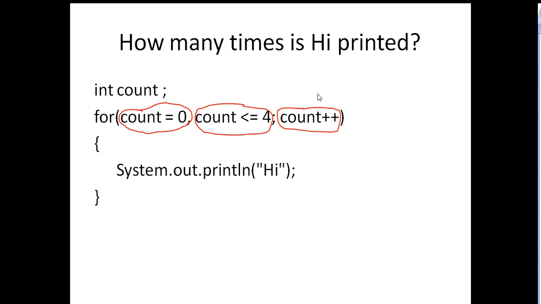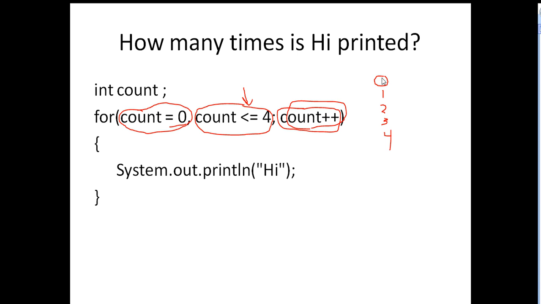So what happens is you write down the first value of count going into the loop, and that is when count is 0. Then you see, okay, it's going to add 1 each time through the loop, and the highest it can go is where you look in here. It's going to go as high as 4. So it's going to start at 0 and go up by 1: 0, 1, 2, 3, and 4. These are the values of count that will cause the loop to be executed or iterated.